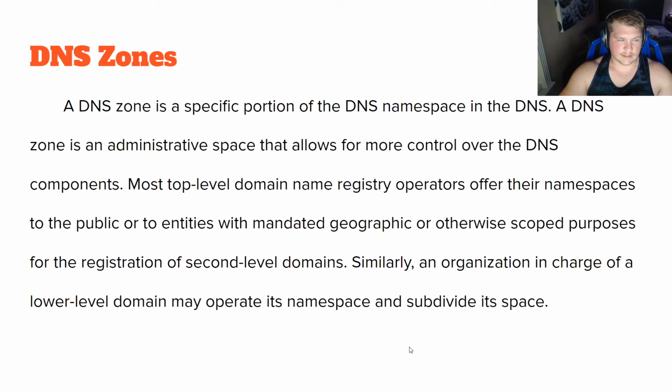Next is DNS zones. A DNS zone is a specific portion of the DNS namespace in the DNS. A DNS zone is an administrative space that allows for more control over the DNS components. Most top-level domain name registry operators offer their namespaces to the public or to entities with mandated geographic or otherwise scoped purposes for the registration of second-level domains.